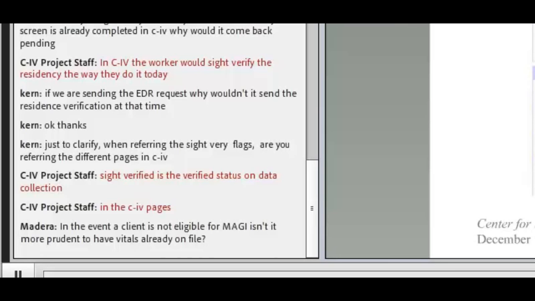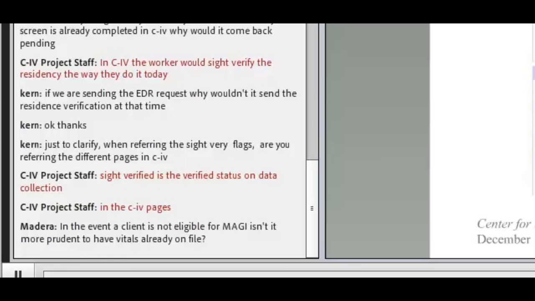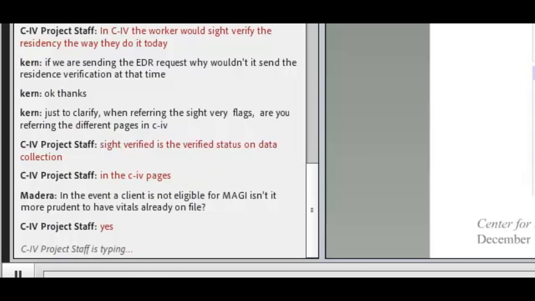That's the question that we just received. My opinion, it is always best practice to fill in the information that you have available to you, even though it may not be applicable to the program that you're running. So the answer is yes? C4 is saying yes. So my opinion, and C4 is concurring.